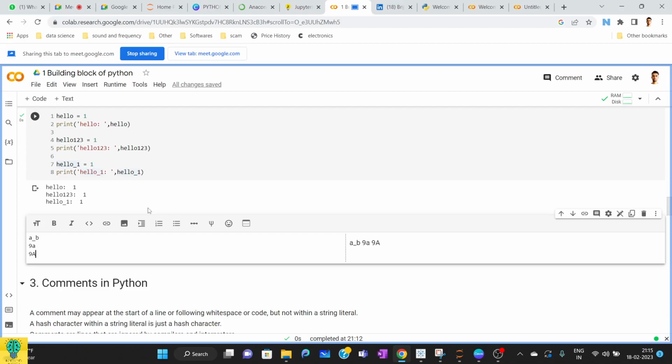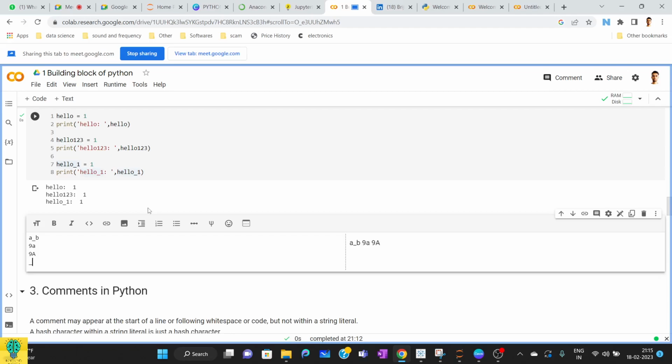Some have given the last as the correct answer, but that is not the correct one. The first answer is the correct one. In the first one we have a combination of capital and small letters. We also have a numeric digit, and we also have a special symbol, that is underscore, and that is also at the end. Okay, let me say this one, underscore 9a, is it correct? Yes, this is correct, because we are not starting it with a digit, we are starting it with an underscore sign, and the underscore sign is allowed. Okay, so this is correct. Please take care of that.